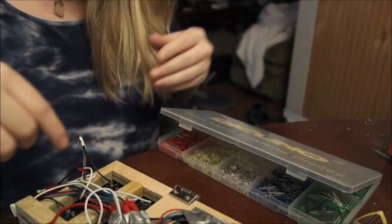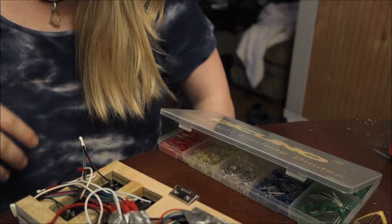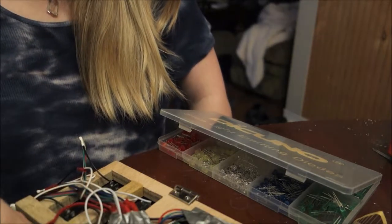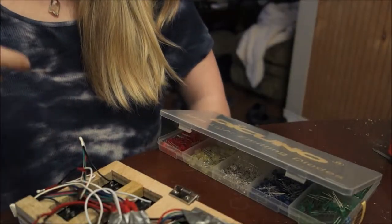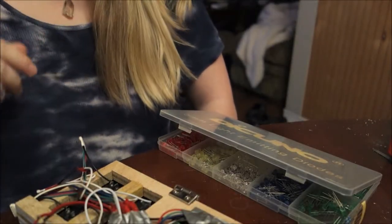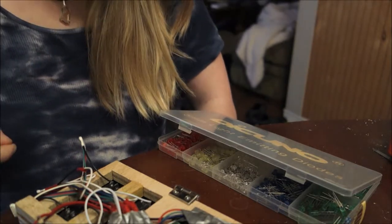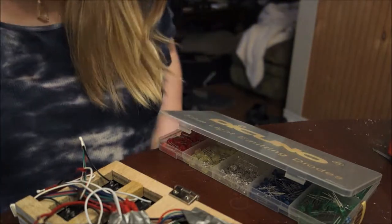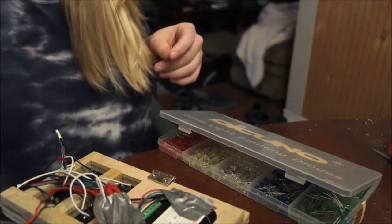I was originally going to wire them in sequence so that each of the lights would act as their own resistors, but that would not have actually worked. I had the idea of attaching one wire to the positive and one resistor to that so that when I had one light on, the same flow would go to all of the lights. In this instance though, we will most likely have more lights on than off, so we're just gonna wire a whole bunch of resistors in here, why not?